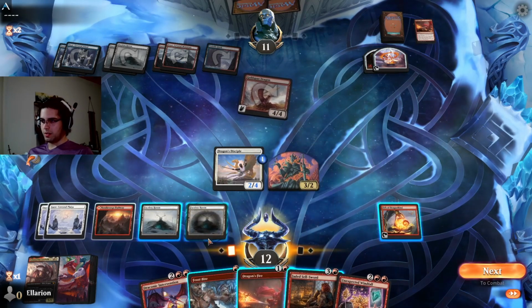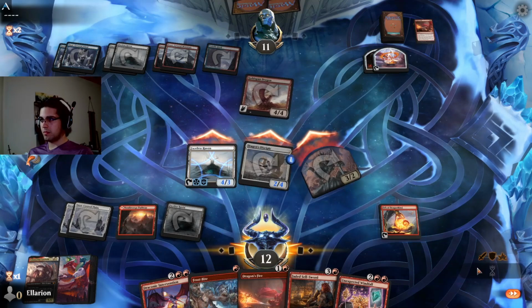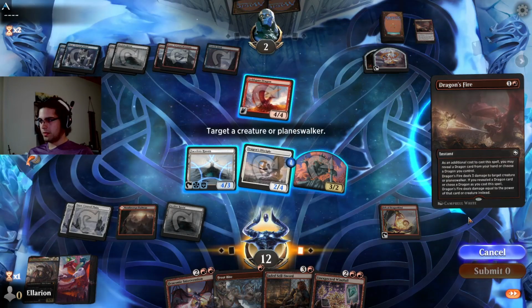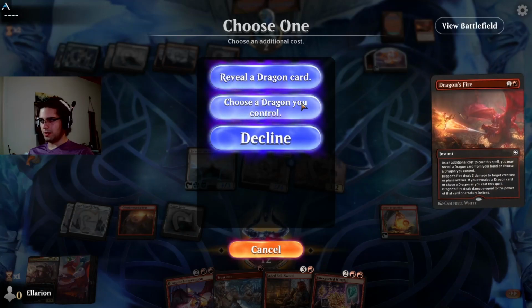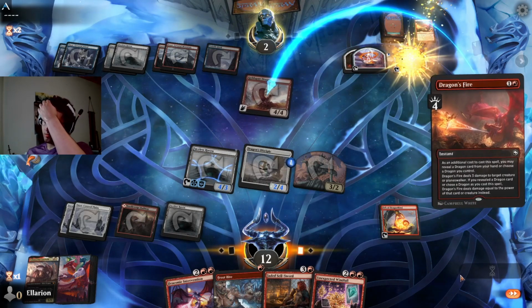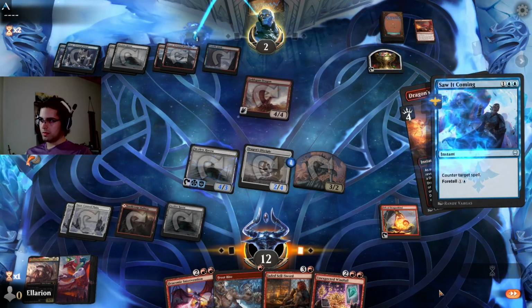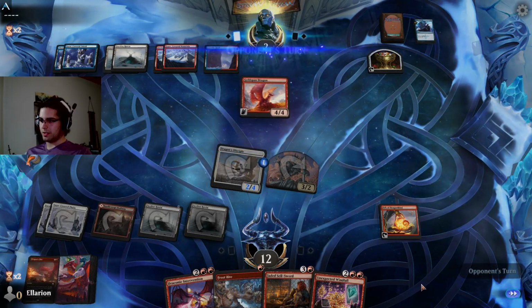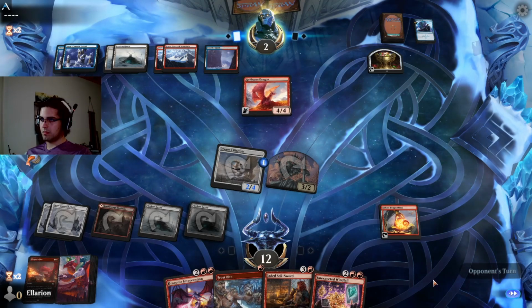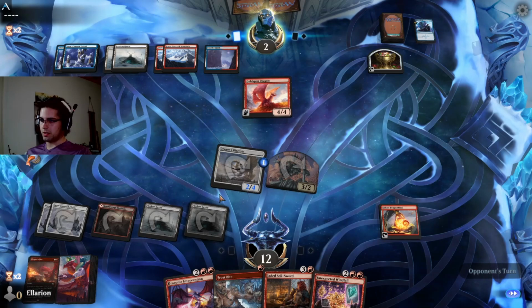And we can attack with the Faceless Haven first, so let's do that. Sadly, Dragon's Fire does not go face. Or no. Well, I guess we can choose Faceless Haven as a dragon I control. Faceless Haven's pretty cool like that. Alright, they counter that. They're at 2 though. I'm not sure what they're expecting here. It's possible I should run the snow duals, they're kind of handy here.